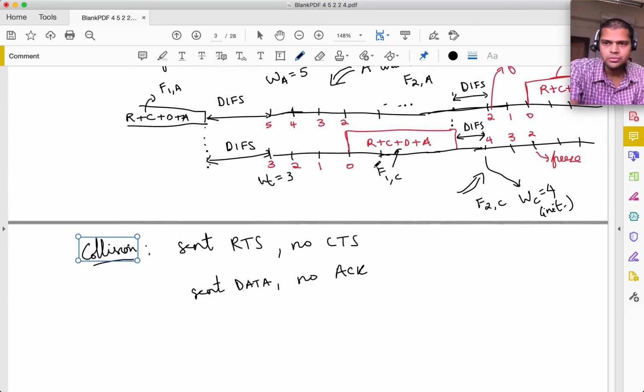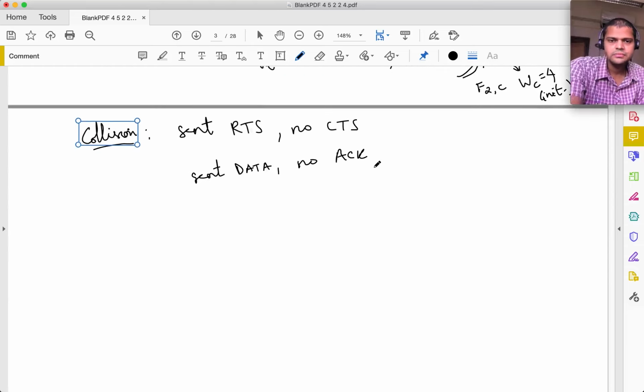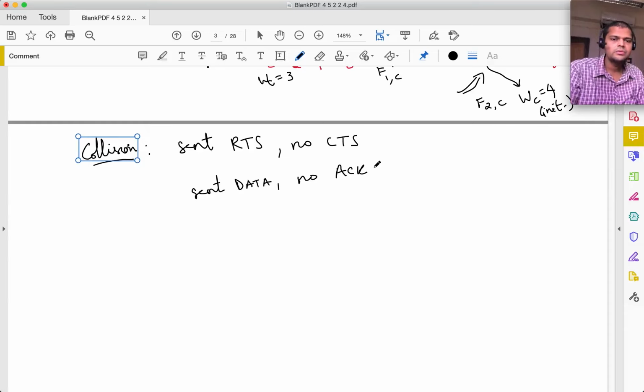Now what do you do? As we did in Ethernet, because there is collision, we have to, in theory, wait for a longer period of time, because otherwise we may again get a collision. So we want to be on the safe side. So what we are going to do is multiply CW max by 2.